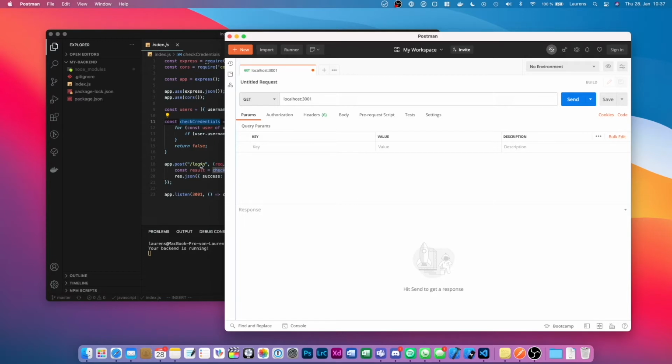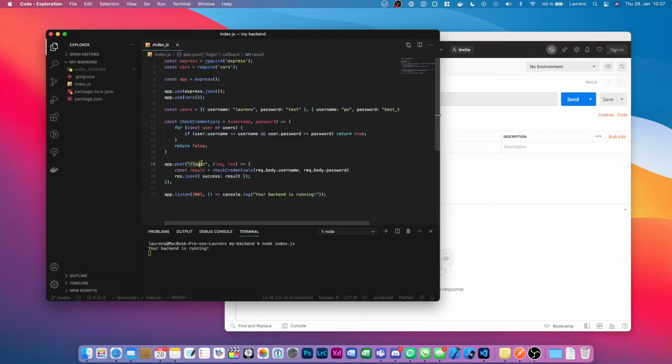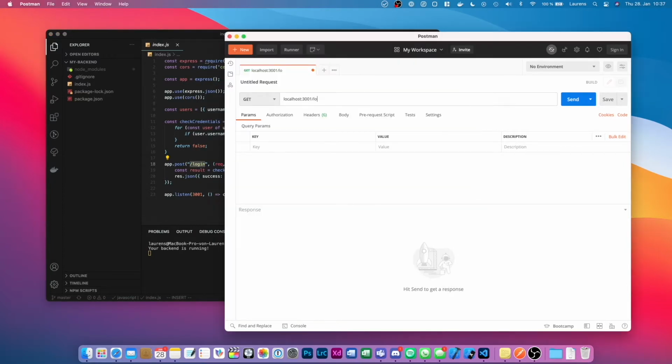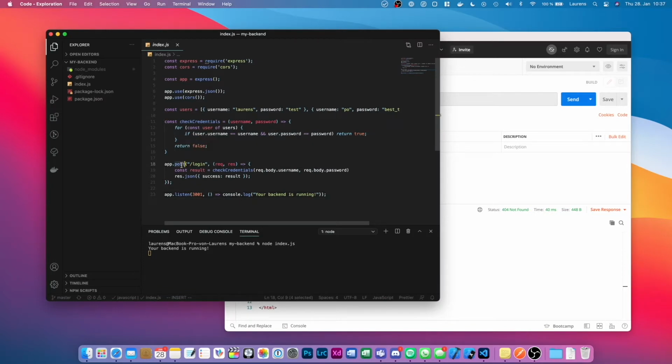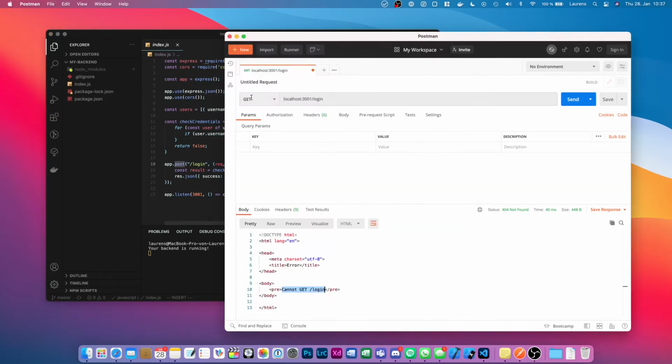So that's gonna load your API, but we do have a route on /login. So we have to type /login. And that's the route. So if we click on send now, it's going to give us an error. Cannot get login. Because as you remembered from the tutorial, we did not use get. We use post because we do want to provide a request body to actually get the username and password sent to the server. So that's on /login and it's post. So we have to switch this toggle to post.